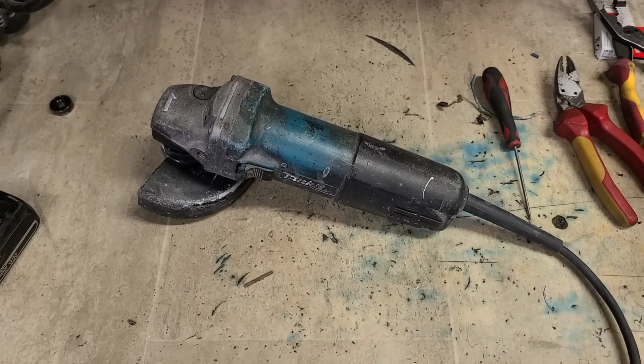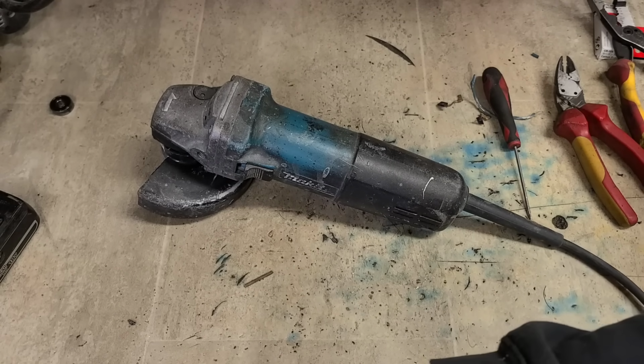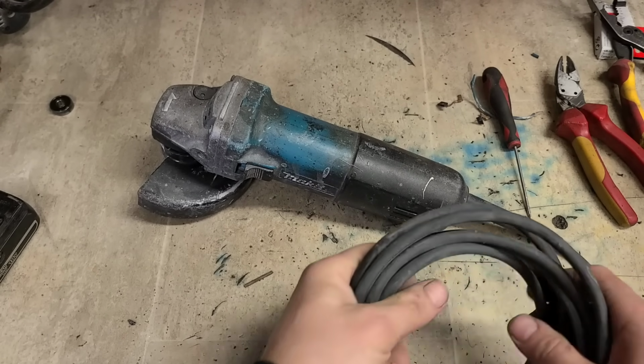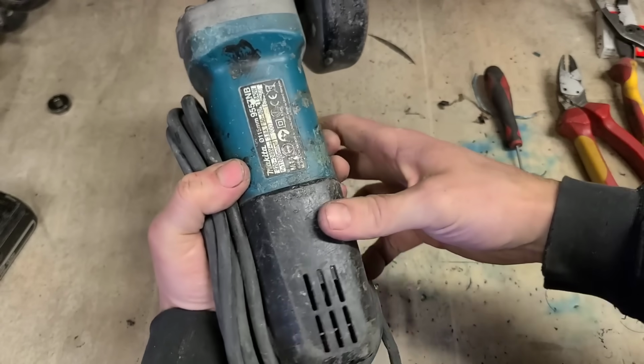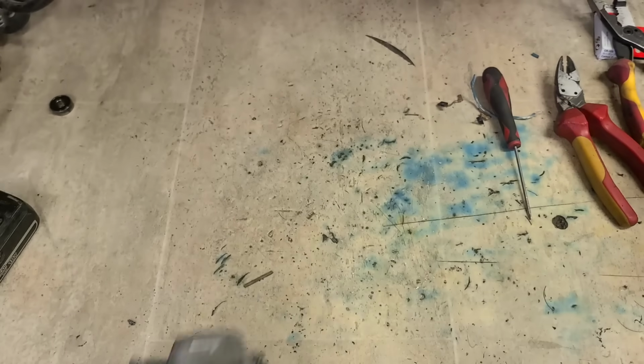See what I mean? Nothing wrong with them. I just prefer the Bosch myself, not to say that the Bosch is any better. That's her, one Makita with a set of brushes, 9557.